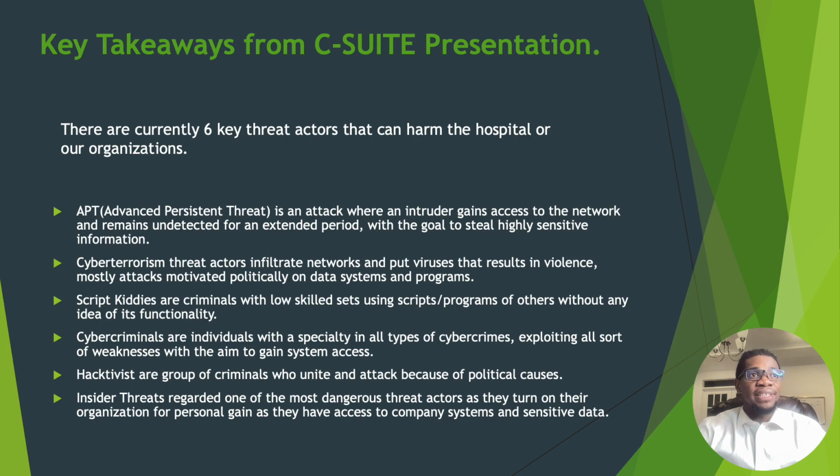So, just some key takeaways from the C-suite presentation. There are currently six key threat actors that can harm the hospital or organization. So, APT, cyber terrorism, script kiddies, cyber criminals, hacktivists, insider threats. APT is advanced persistent threat. It's an attack where an intruder gains access to the network and remains undetected for a very long period of time. Then cyber terrorism, those are threat actors who infiltrate networks and put in viruses, and that results in violence, mostly politically motivated, on data systems and programs.